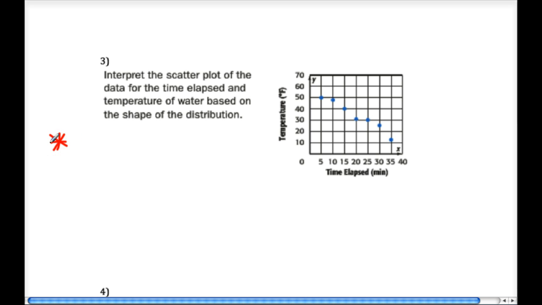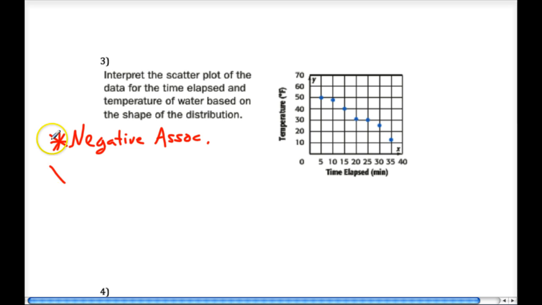Somebody say one intelligent thing about that graph that you've already learned today. Benetti. It decreases. So what word do we use for that? Negative. Negative association. Very good. Why does the temperature decrease over time for water? Because it cools off. Because it cools off, exactly. Think about if you boiled a pot of water, then turned off your stove, what would happen to the temperature of that water? Goes down. Would it go down like instantly? No, it would take time, slowly. Okay, that's what's going on there.